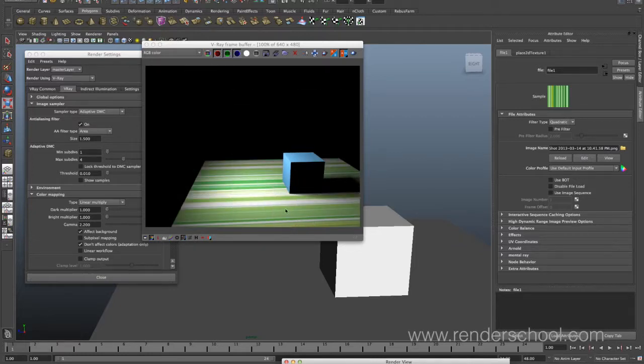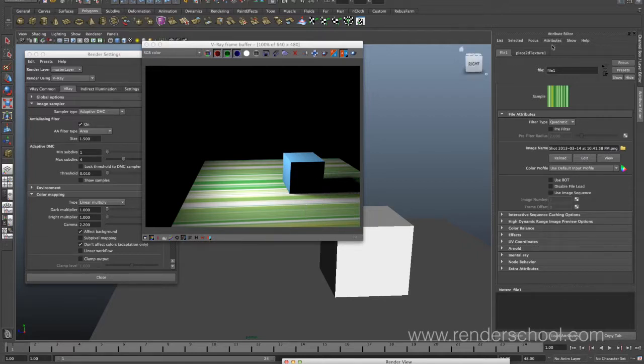So now we're getting these green stripes, and they actually kind of look right, but they're not. They are not as saturated as we want, not as contrasty as we want. So we'll need to gamma correct them. And the first way of doing that would be to pipe the file node through a gamma node and doing the correction in that manner.